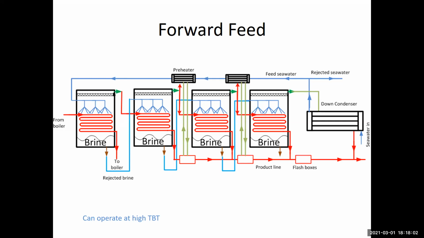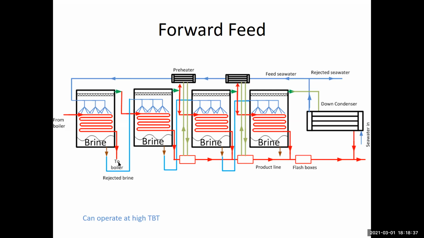The vapor that will leave the first effect is going to enter the second effect inside the tubes, where it will condense. The brine which leaves the first effect is going through pipes here to the second effect to be sprayed on the outside surface of the tubes. So it will be heated up to the saturation temperature, some vapor will form, and the rest is going to be rejected. The formed vapor is going to go to the next effect to condense inside the tubes into product. And the product here is going to be collected.